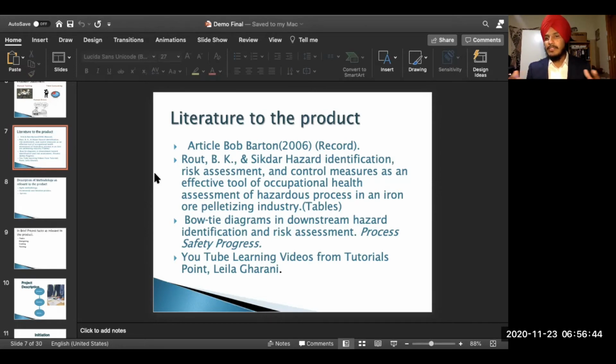So if we talk about the method they're using, that's paperwork, as well as what the other researchers are using in the propelling core industry in India. They are using tables, as well as diagrams. Moreover, the other researchers are using bow tie diagrams. South and Irani, in one of the articles, wrote that they are a bit easier to understand. But when it comes to the generation of the report, that's not relevant.